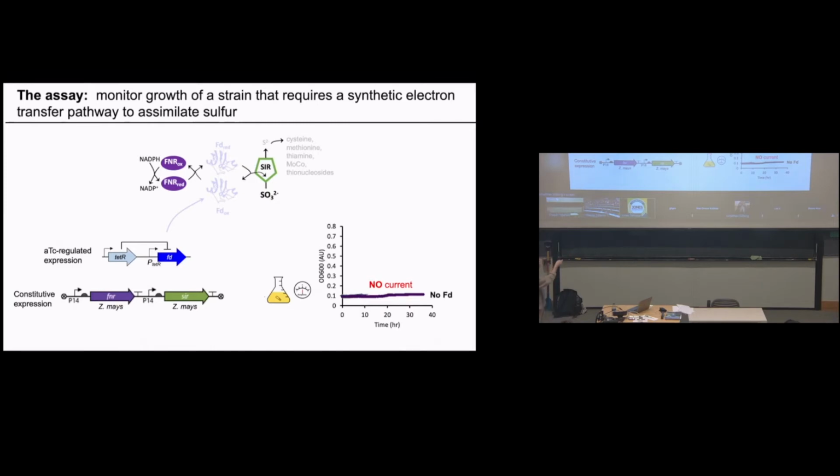So imagine you have a cell, and that cell has these proteins. Now, we build this at the genetic level, so these cartoons are meant to be our genetic circuits. This is what we're designing. This is what we're putting in cells. The electron donor, which is FNR, is always made. The acceptor, sulfite reductase, is always made. The cells get fed sulfite, and the only way they can live is if they can convert this sulfite to sulfide, because otherwise they can't make critical building blocks. So if you make the donor and the acceptor, there's no growth because there's no current, because these can't transfer electrons to one another and support growth.